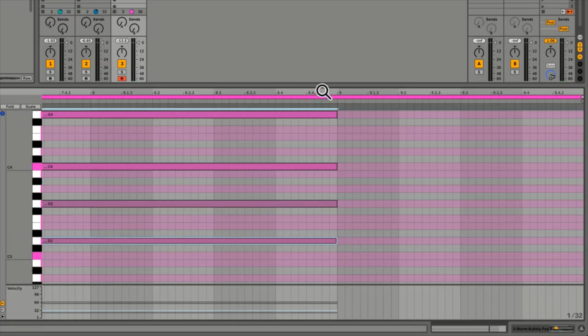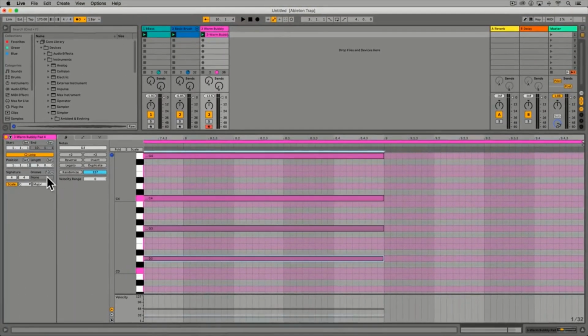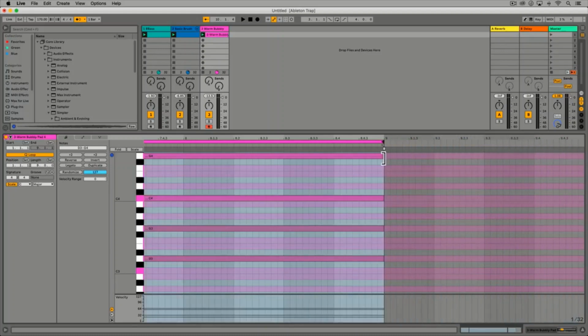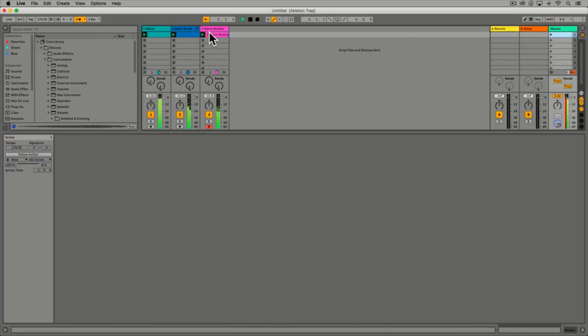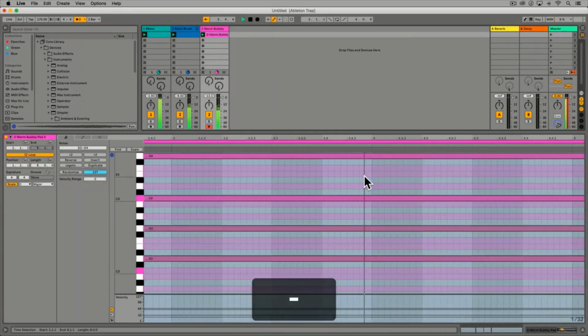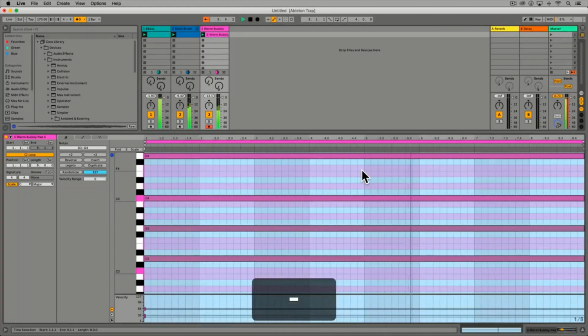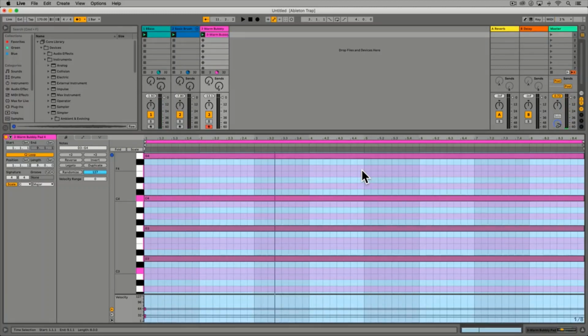Now what we need to do is change the loop length, so again it's exactly 8 bars. This time, instead of typing in a number, I'm simply going to click and drag this back. Alright, let's play them all back together. Okay, we've got another 8-bar loop which fits with the other parts. So that's the easiest way to record MIDI into Ableton Live.